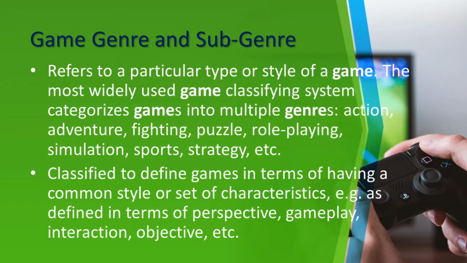Next, they are classified to define games in terms of having a common style or a set of characteristics, such as defined in terms of perspective, gameplay, interaction, or objective. So basically, guys, a genre or a subgenre is simply a categorization of games based on their characteristics. Here are some examples of game genres and subgenres.